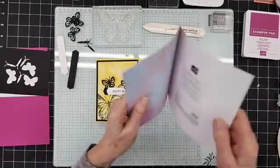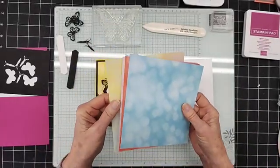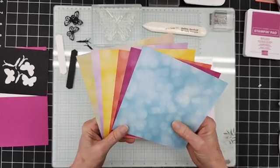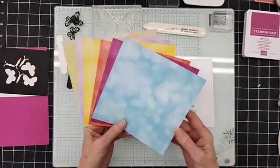this beautiful pack of designer series paper. It's 6x6, the beautiful bokeh. I think that's how you pronounce it, bokeh. I don't know. It was a question that my friend Tracie and I had, whether it was bouquet or bokeh, not sure. I was going to Google it and I forgot all about it.